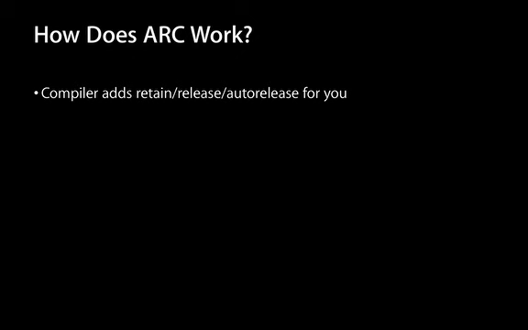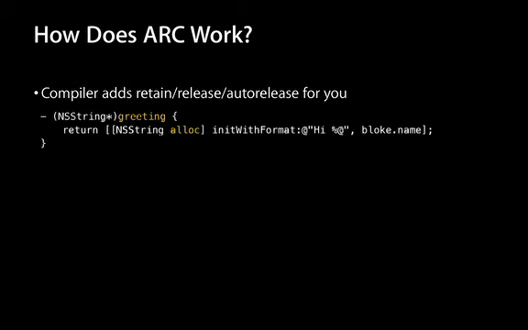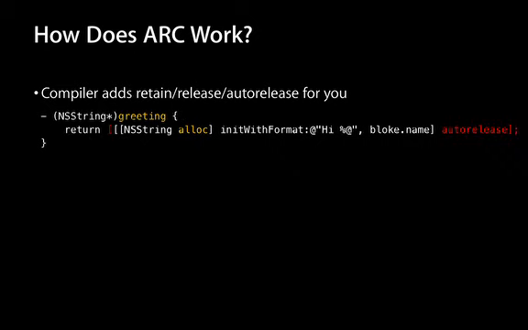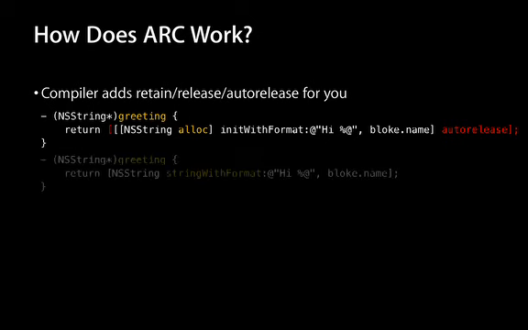So, quick pop quiz. I trust everyone will instantly see the problem with this method implementation. It doesn't adhere to the proper naming conventions. When you compile this code, ARC will notice and do the right thing for you. So it'll add the code that you should have written yourself. Conversely, if you'd implemented greeting this way, ARC will again realize and not make any changes. The code's already correct.